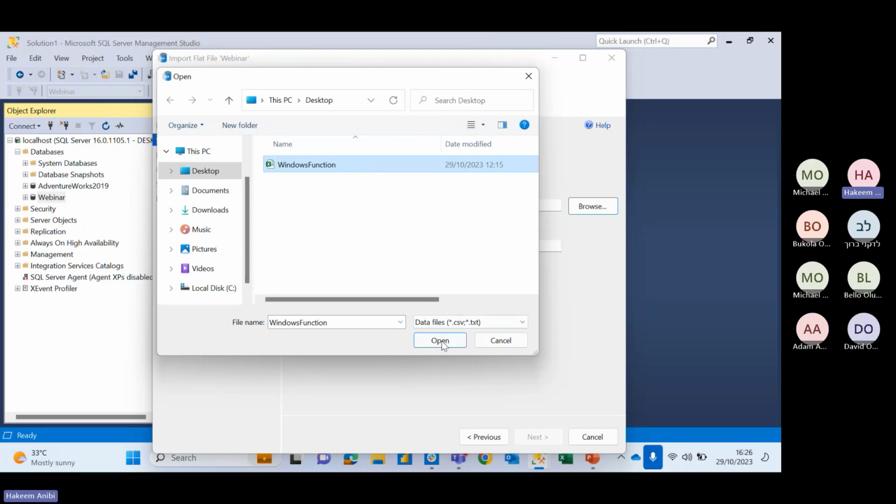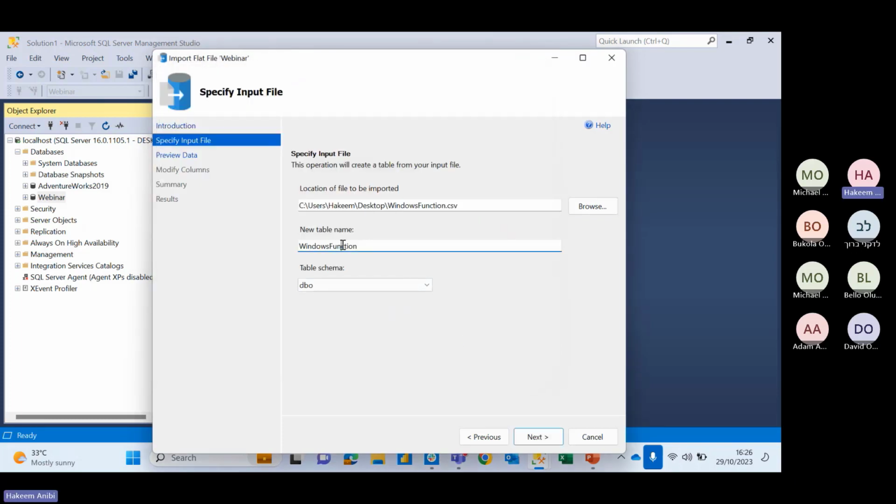I select it, it's a CSV file. Then I can rename it to whatever I want. We can just leave it as Windows function. That'll be the name of the table. The schema is going to be the default schema.